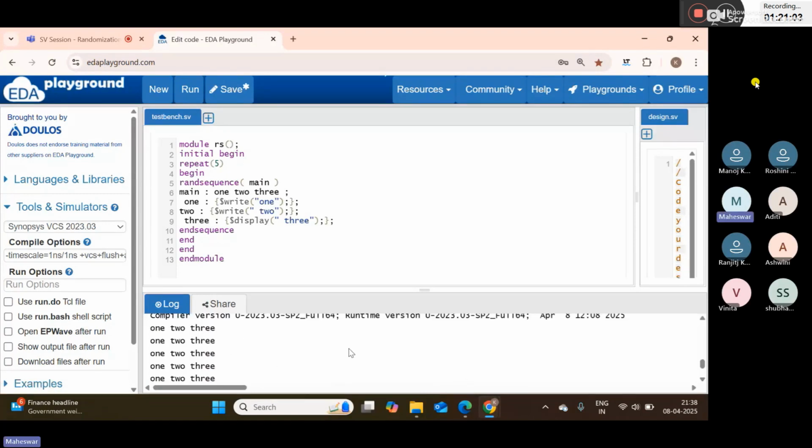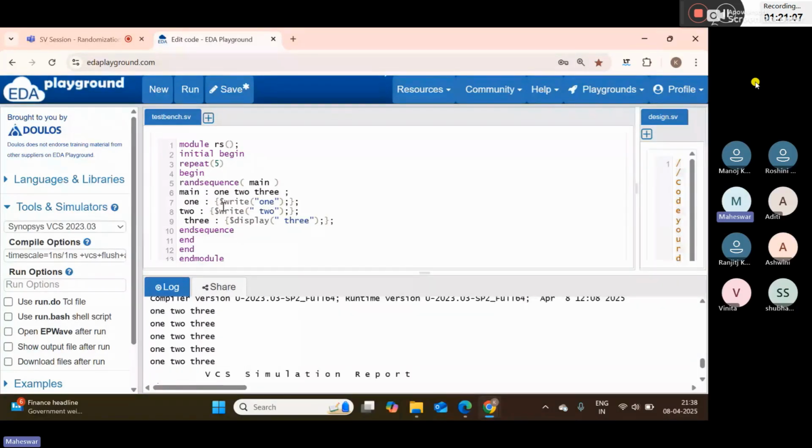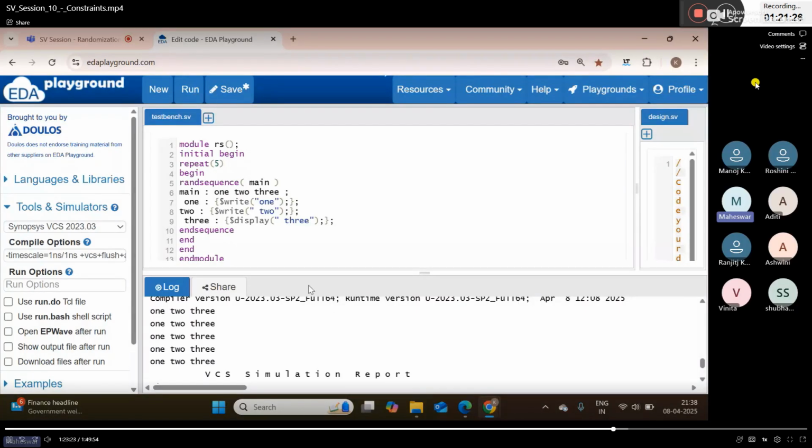See guys, it's giving sequentially like 1 2 3, and I'm randomizing it, so it is giving a sequence. For example, if you want to give a sequence like 0 1 2 3 4, at that time you can use this randsequence. It will randomize the sequence, like 10 elements or 5 elements, however many you are giving.